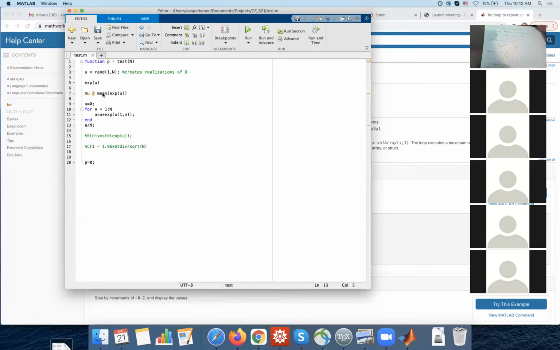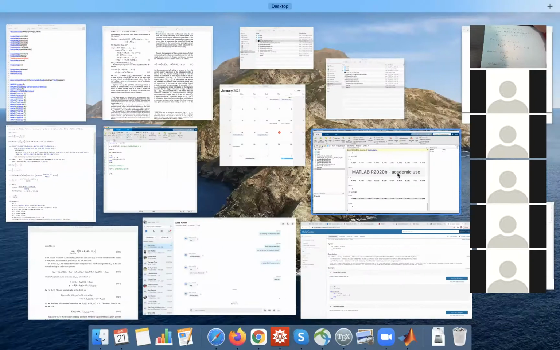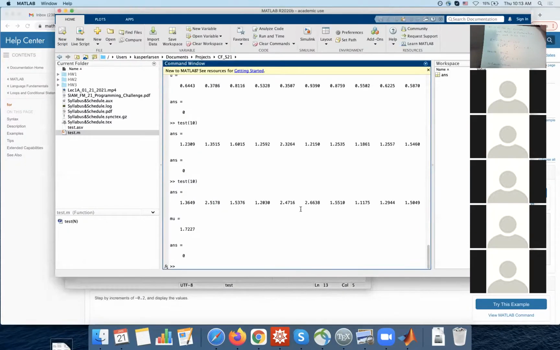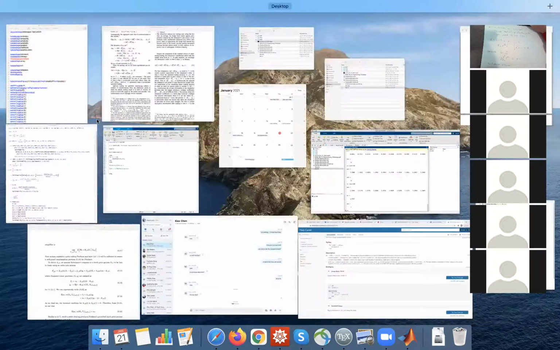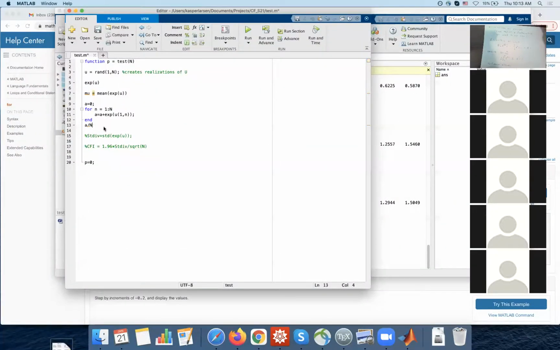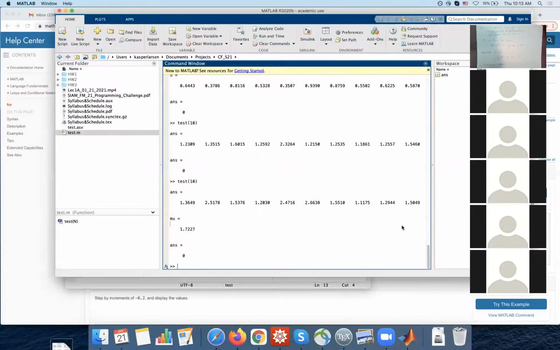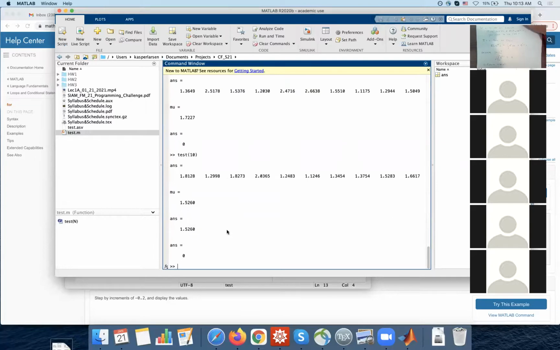So now I can either use MATLAB's built-in mean, or I can create my own little mean average thing here, and hopefully I'll get the same. And of course I have to get it printed out, so drop the semicolon. And you see I get indeed the same value. Right, so that's my estimate of this integral e to the 1 minus 1. Took these numbers and I took the average.